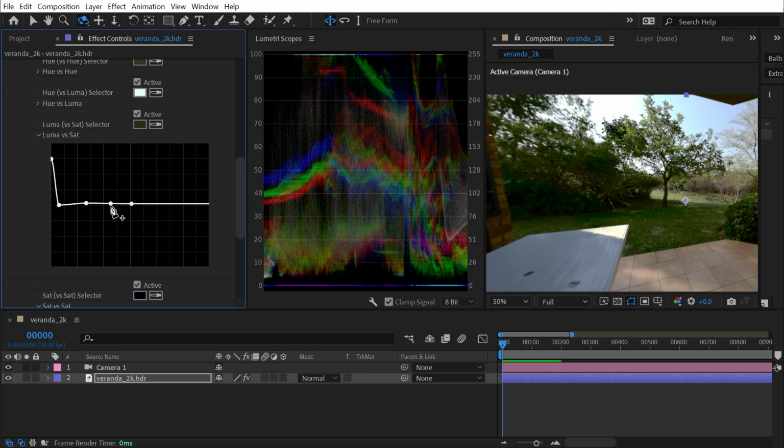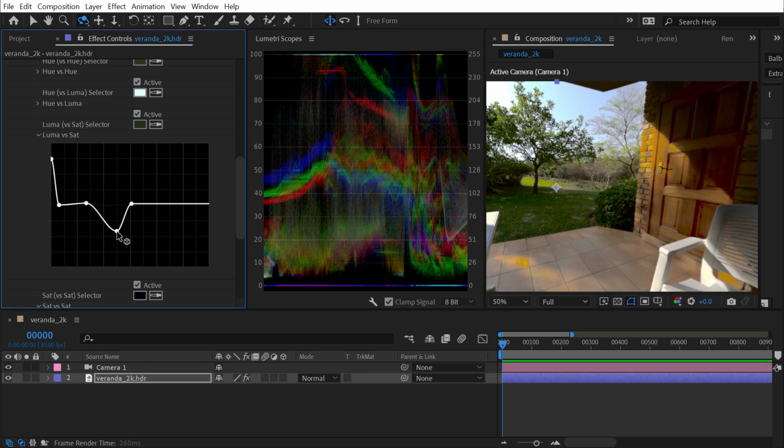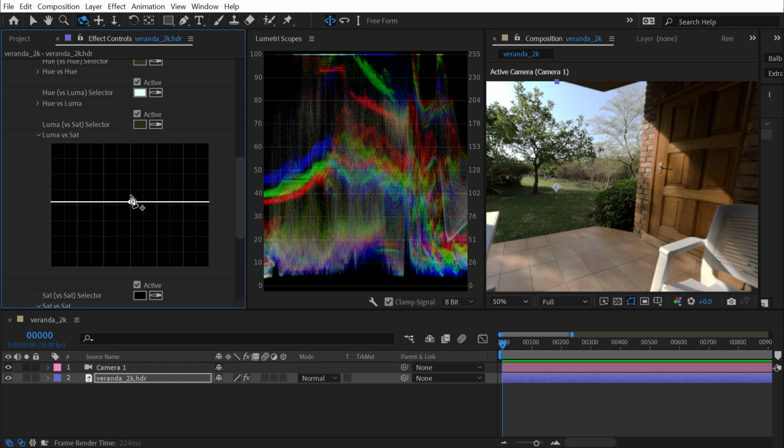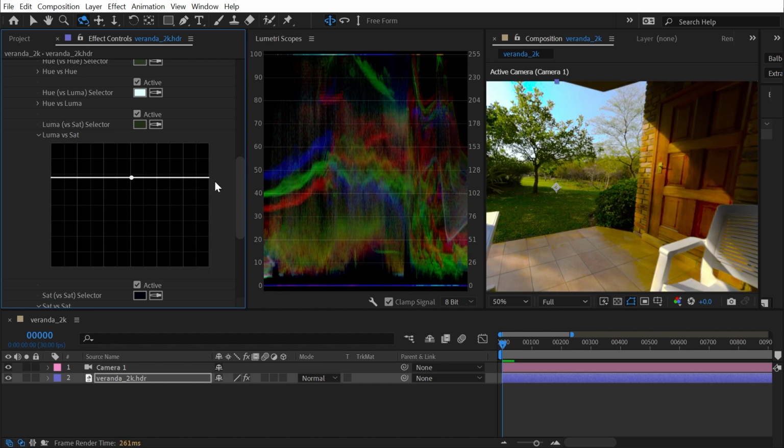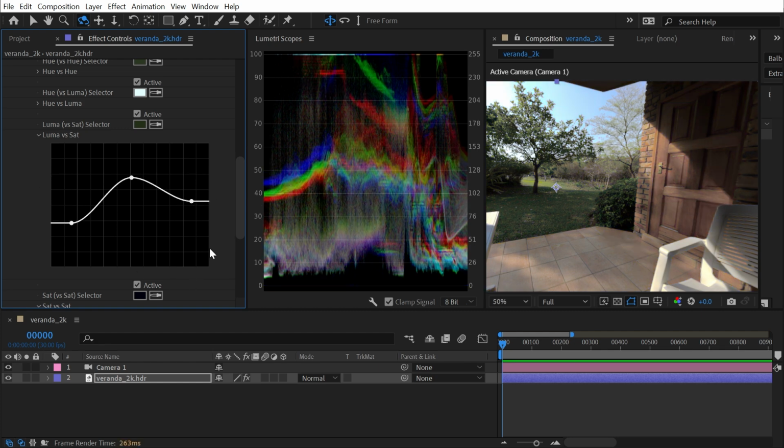If I just add some points here and make some adjustments, you can see how different parts of my image are being affected. This range right here is hitting more of this brighter spot of sun on the ground, as well as what's over here on the door and the bricks. I could also just grab a point in the middle, a single point, and increase the saturation overall, and then maybe decrease some of the areas that I don't want to be oversaturated.